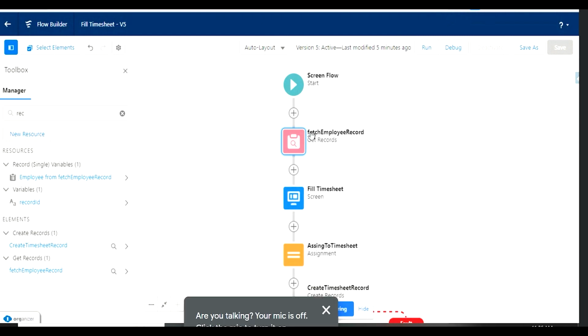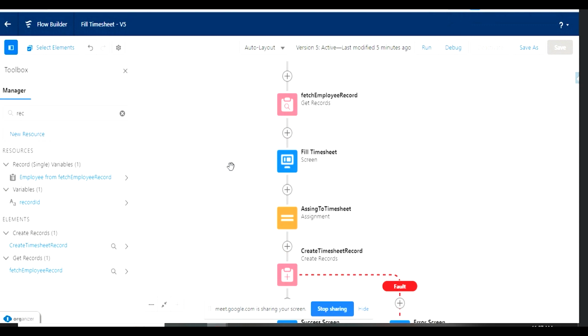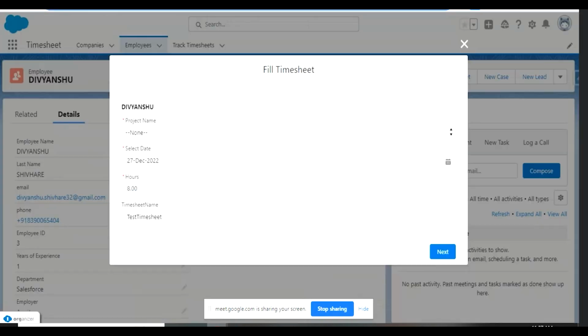Once I get the records, my next step is what? The data-related things will happen in the back end. Remember that data-related things, assignments, and decisions, everything will be happening in the back end. On the front end, only the screens will be displayed. Remember that. If you see here, only this is displaying.